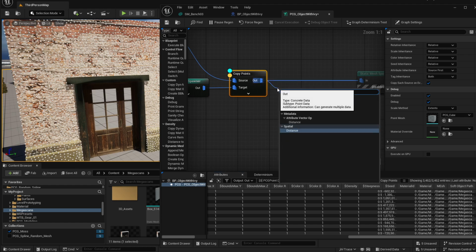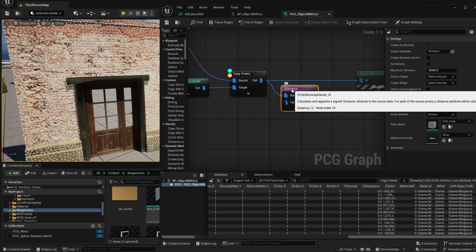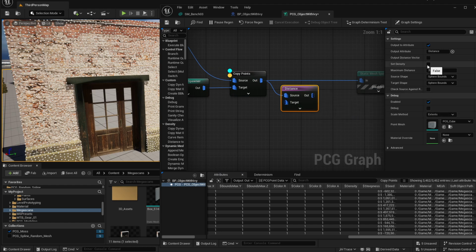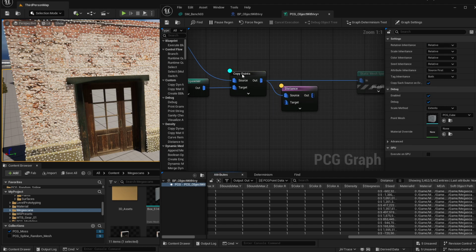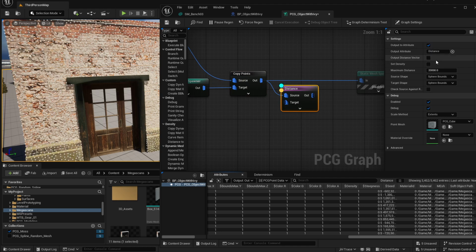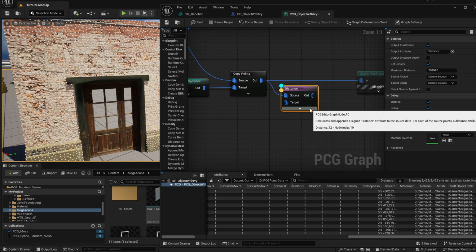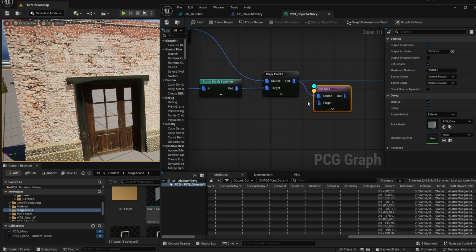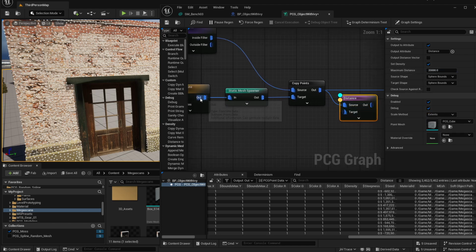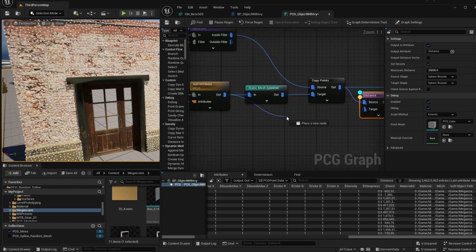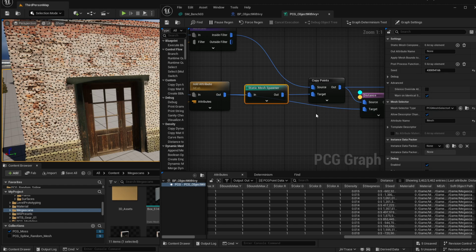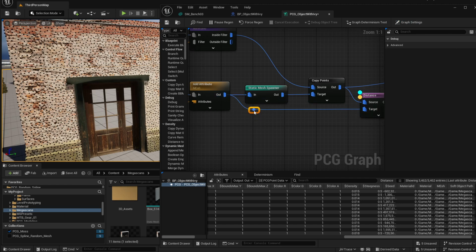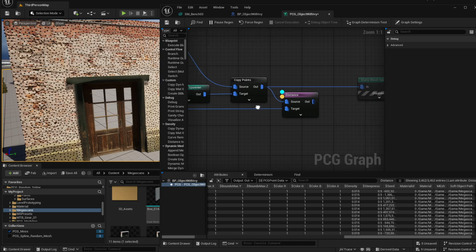So we'll use a distance node. This distance node has the option to manipulate the density of your points. So let me stop debugging these copy points and start debugging this distance node, and we'll mark this set density option. And you can see that now if we change the value, we need a target for our distance to be calculated with. Let's choose the point that we had before spawning our static mesh. So this will be the target point that we are comparing to.